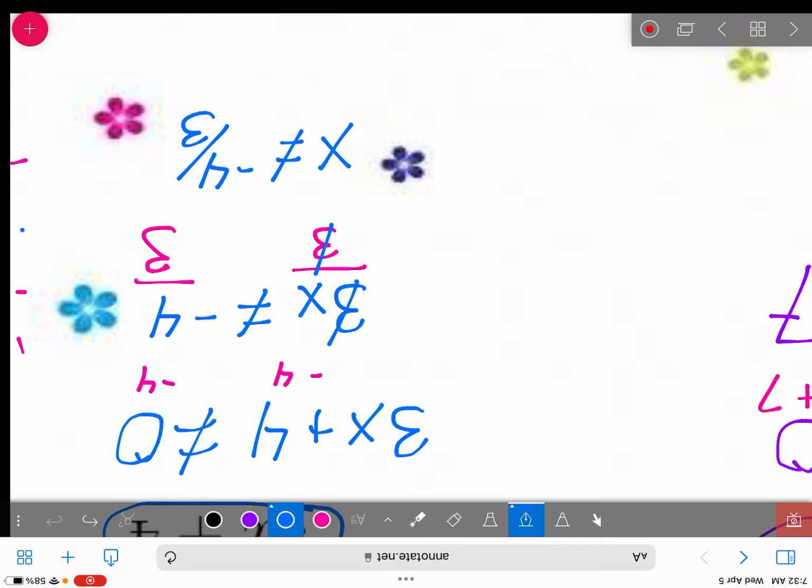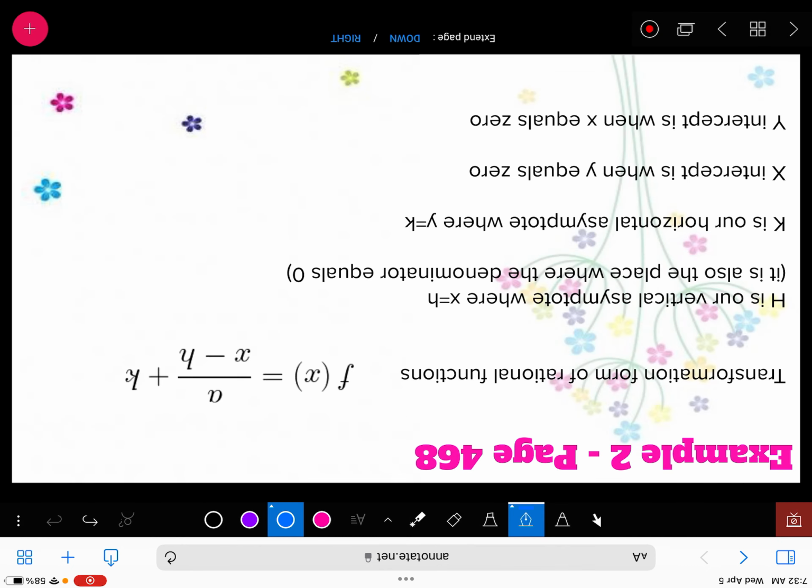Questions on this one? So we're going to start talking about transformations on these rational functions. And we are going to see our good friends that we have seen a gazillion times when talking about transformations. We have A, we have H, and we have K. They're all there. Our friends. We've seen them forever. Okay? It's the same jobs. They still do the same thing.